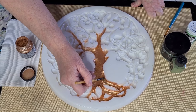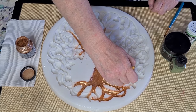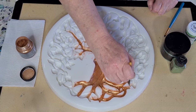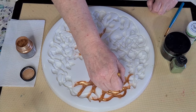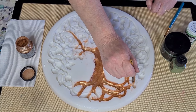You could put a hook on it on the back and hang it up, or maybe, if you used some heat resistant resin, you could put a hot pot or something like that on it. It could just sit on your kitchen bench, just looking really pretty for hot things to go on. As long as you're using a nice heat resistant resin.